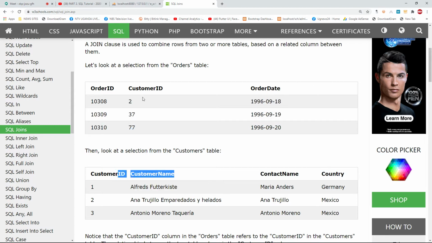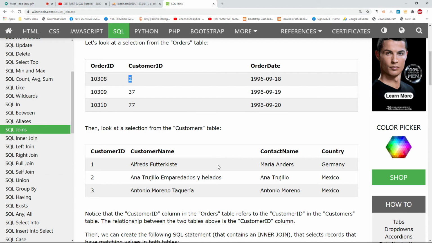So what if you record here the customer name, the customer location? It will be repetition. For example, when the customer makes 3 orders, you'll find yourself repeating the same information. So what do we do? We record the customers separately in their own table and record the orders separately.